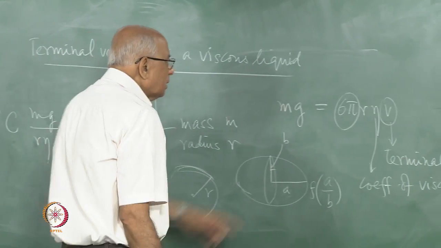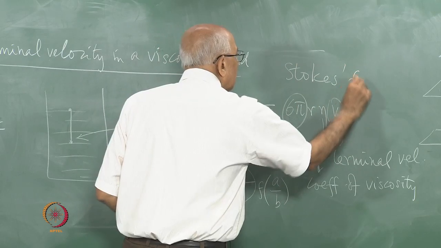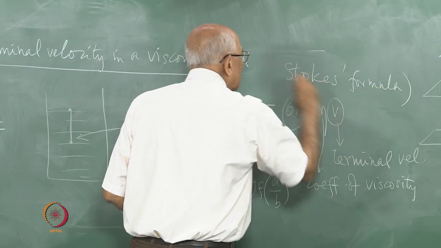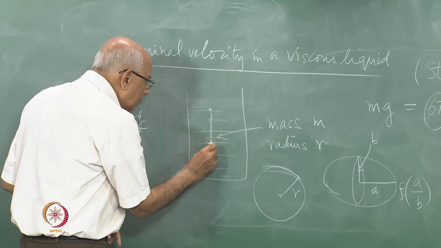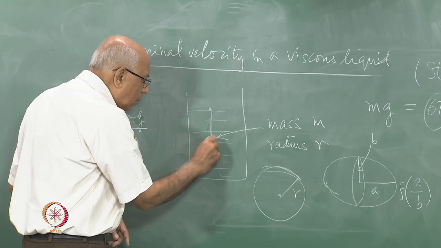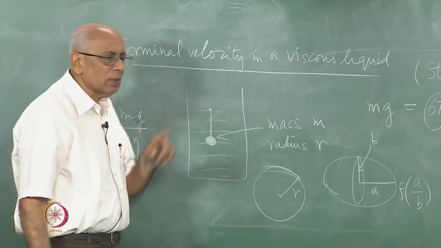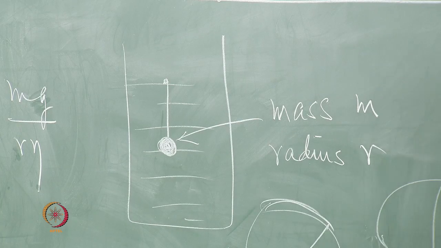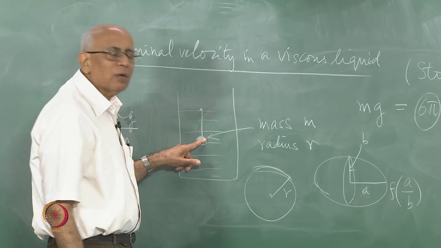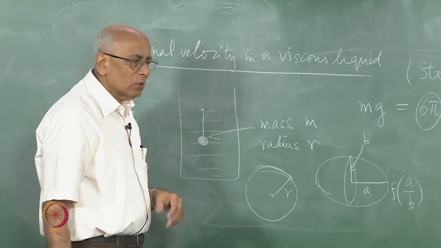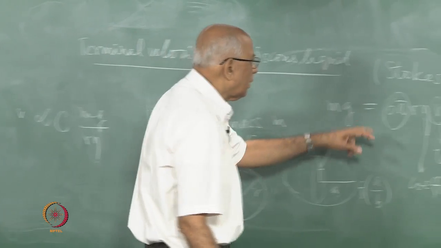The other point is that this 6 pi, and this formula by the way is called Stokes formula, this 6 pi also depends on some physical assumptions. It depends on assuming that this ball here, as it is flowing down, is such that the fluid here sticks to the surface of that ball, and this is called a stick boundary condition. So it is assumed that the instantaneous velocity of the fluid at the surface of this ball is actually 0. So it is stuck to it, and that is the reason why you get this exact factor 6 pi.